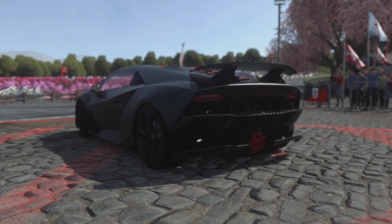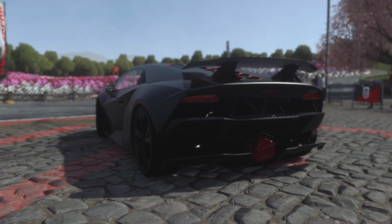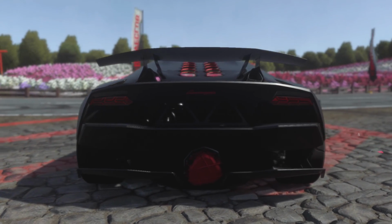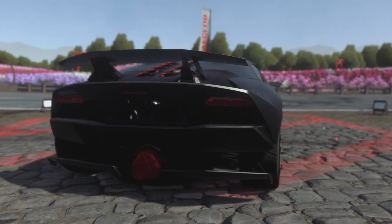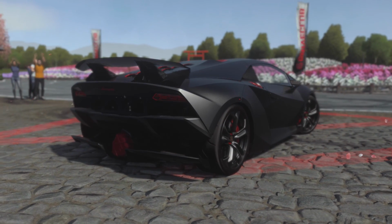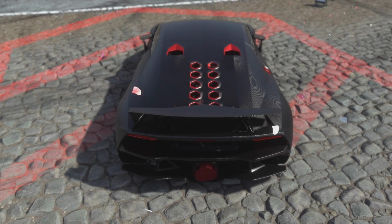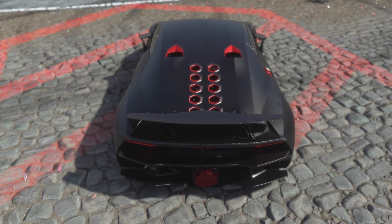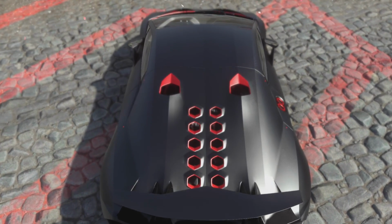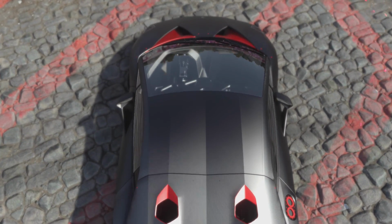There you are, ladies and gentlemen, your winner, the Lamborghini Sesto Elemento. Now, weight, as I said before, was the biggest killer here. The Veneno, although more powerful, was a bit more timid and heavy to handle around the corners, even though it does grip pretty well. But I did find it a lot heavier and harder to handle than the Sesto. Sesto was really easy to handle. But even though both cars are fast, weight seems to be the prevalent issue between those two. So, you might have a very powerful car, but if it's heavy, then you're not really going anywhere, are you?